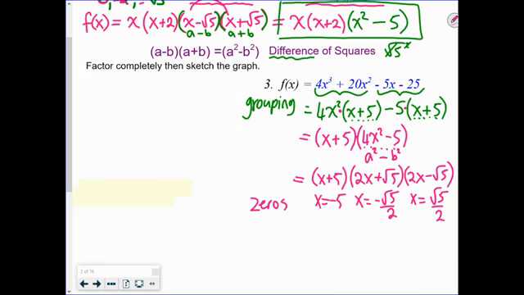Oh, first of all, end behavior. You've got a choice. They're going to be the same. When you've been given it in general form like this, it's just your leading term. You've got 1, 2, 3, 4 different terms there, and we just need the leading term. So the leading term is 4x cubed, which is positive, and that's an odd number. So positive, end up here, odd number down here. So that's our end behavior.